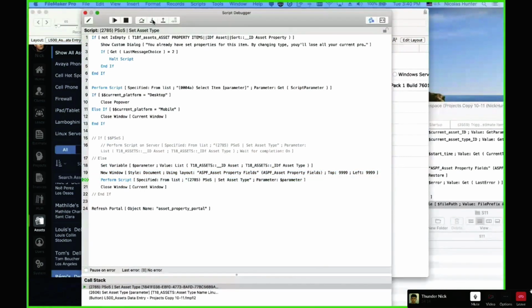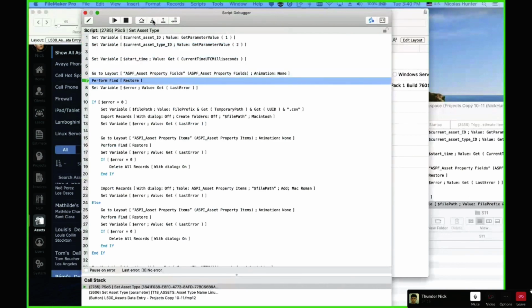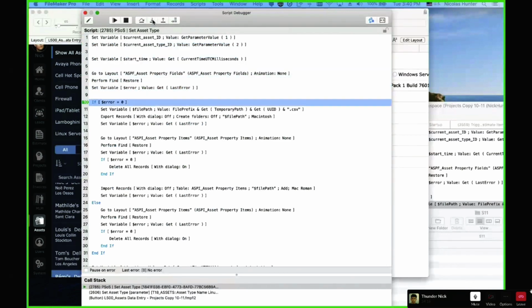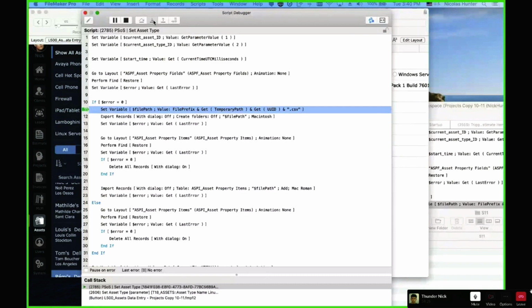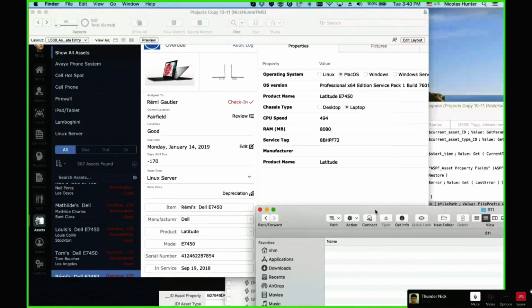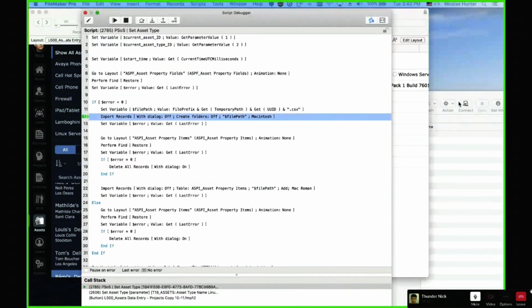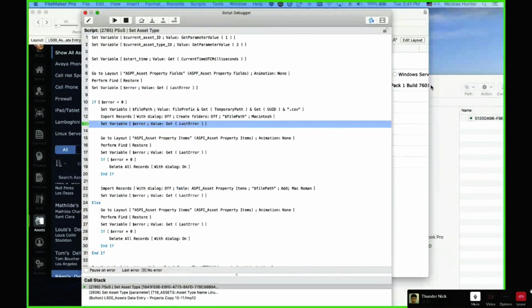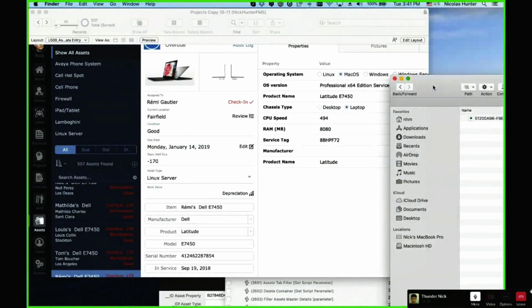You perform the script. Normally this script is on server, but now I'm launching it locally, and I go there, and look what happened here in this folder. I'm going to export this. Bam. Now I have a file.